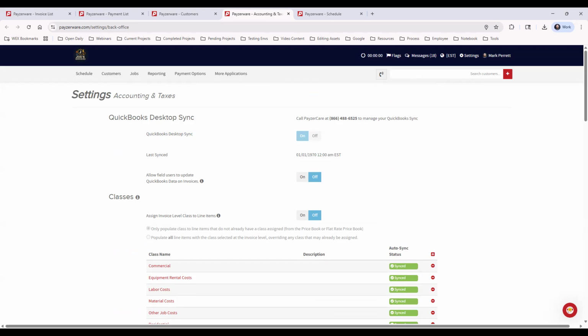Next, let's go to payment terms because those will also sync up. So if I go to settings, jobs, payment terms.